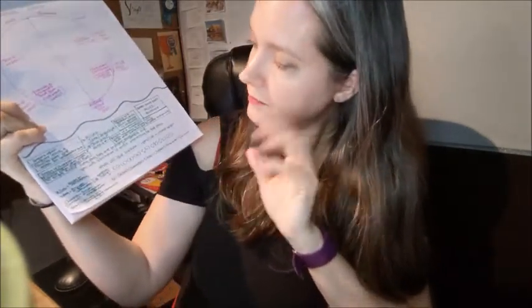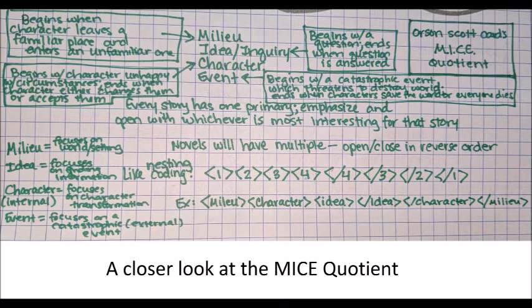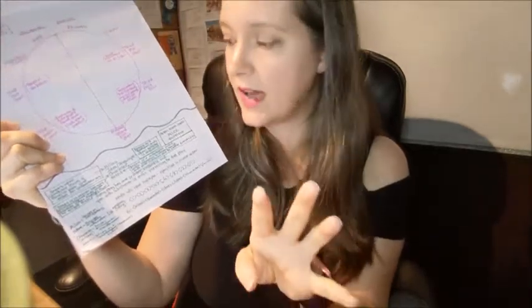I've watched some instructional videos and done a free workshop. And so I was really intrigued to explore this further, but basically his premise for this is that there are 4 types of stories, and I'm going to butcher this word, but it's like a milieu, a location, a setting story. Or an idea or inquiry story, a character story, or an event story. So M-I-C-E, mice. Those are the 4 types of stories you can have.